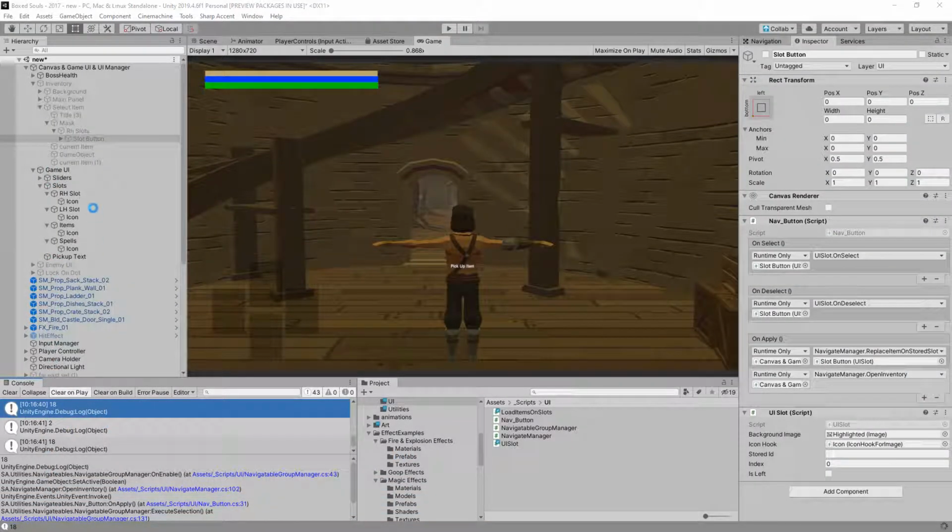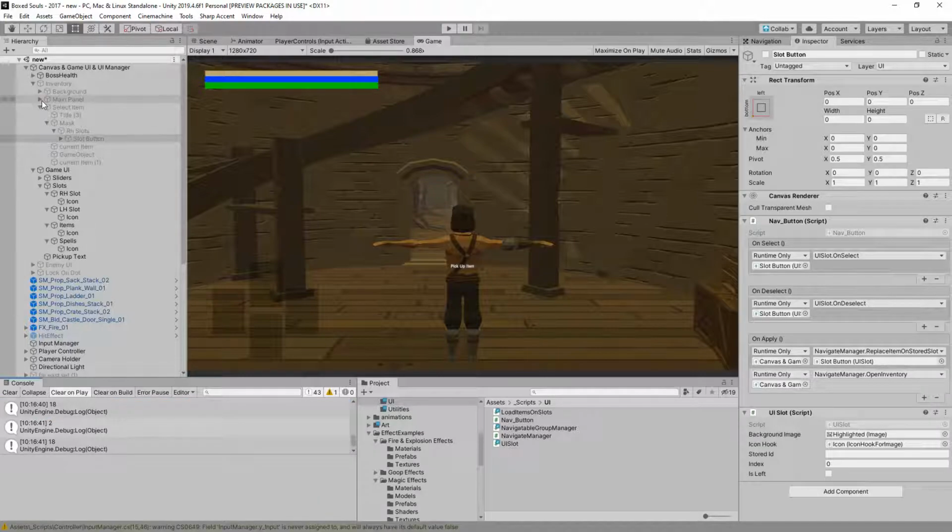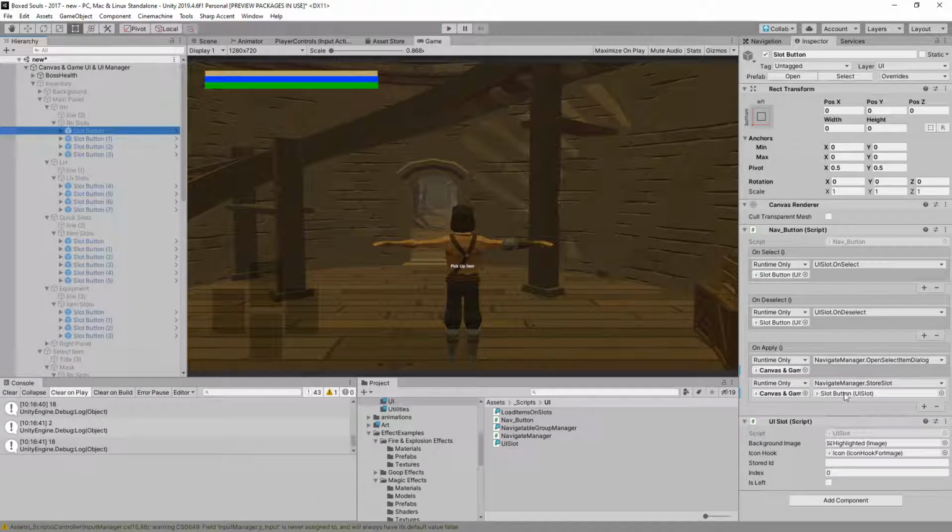Okay, then when we're selecting a slot, we're saying to the navigate manager, store the slot, open select item dialog based on the store slot. Now this will have to be the opposite, the other way around.